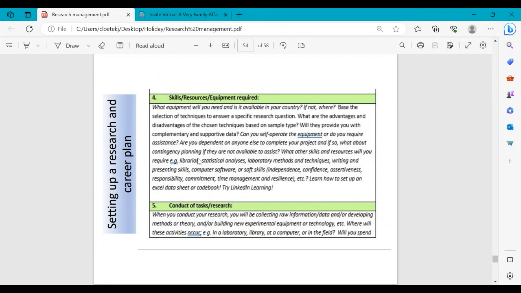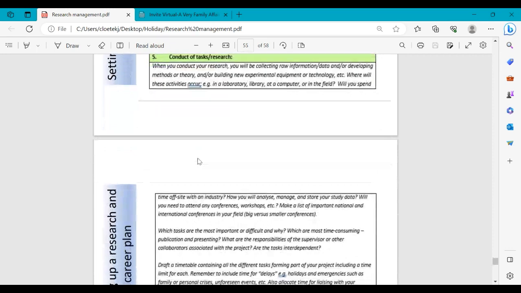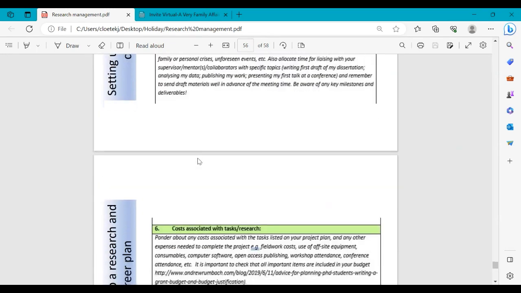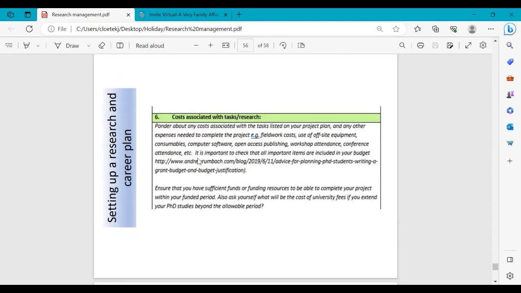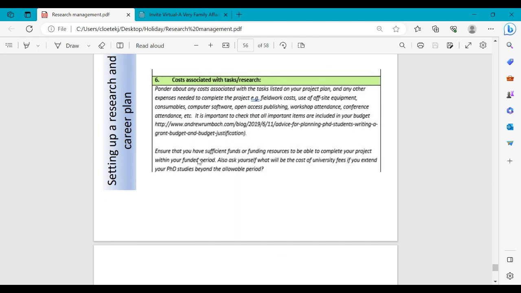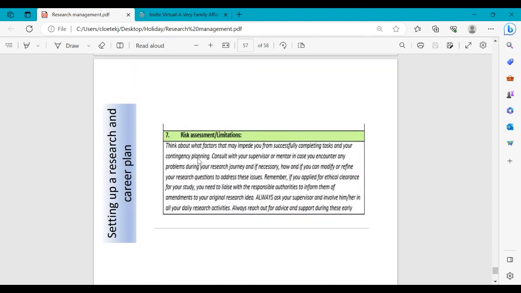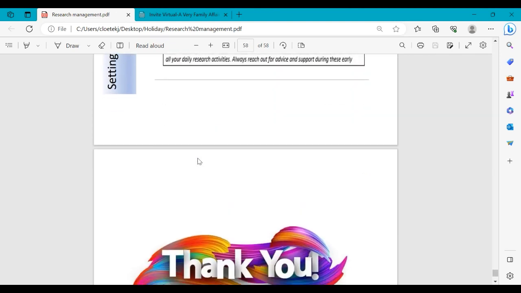Then again, you need to manage your project well. You need to plan who's going to do what and by what time you are going to do these things. Now this is all related to project management. This you can read. Also your budgeting is very important. You need to stay within your funding. Will there be any risks and how will you plan to overcome these risks when things don't work out? So that's it.